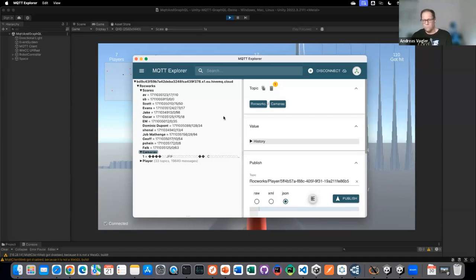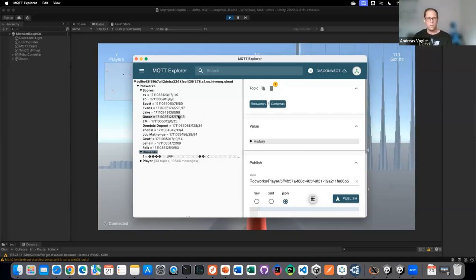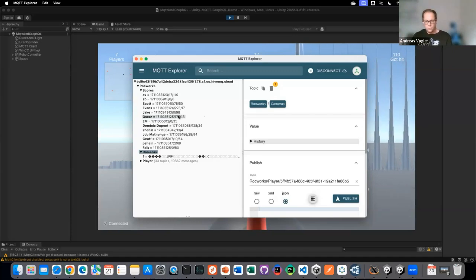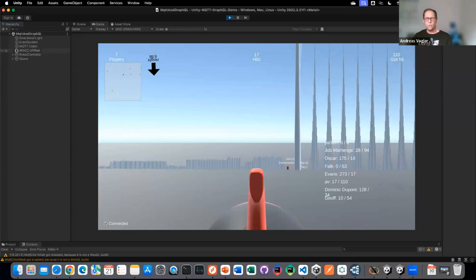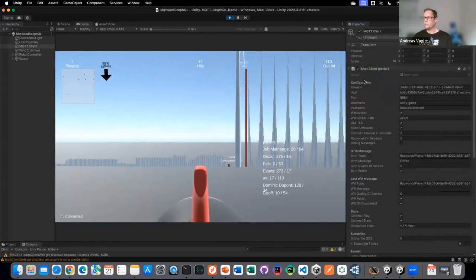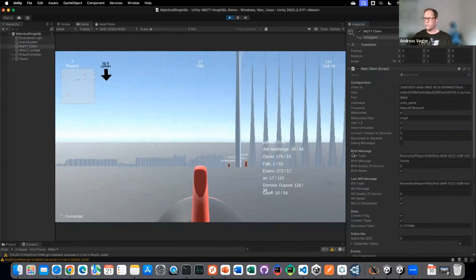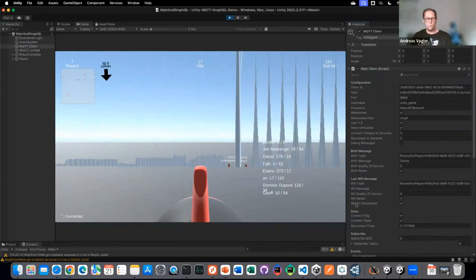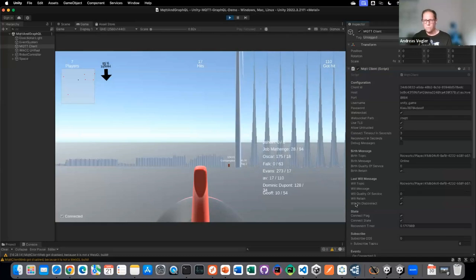And this one, first of all, should also support other people. Have an easy way you can use this asset and then just drag and drop a game object into Unity, and then you have the MQTT client here. Make this bigger, and then you can just configure your broker and set the birth message and so on. But that was more just, let's say, for fun.